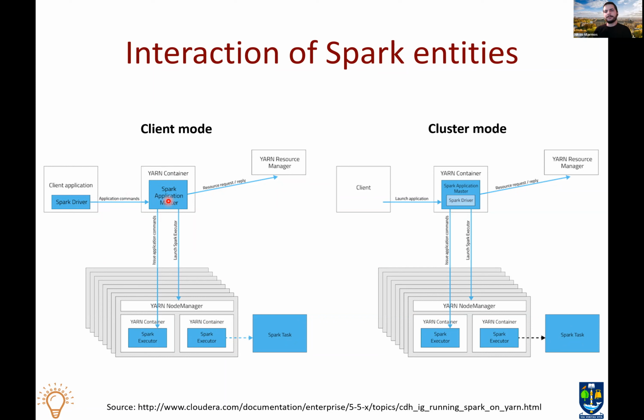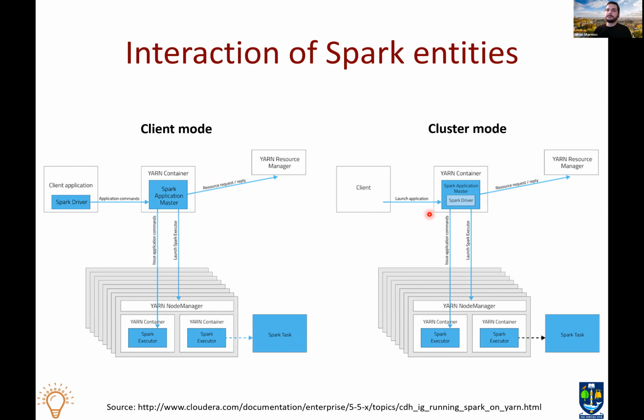Okay. The other way of executing programs in Spark is the cluster mode, in which case the client side is just like a thin layer, right? You have your code there, but when the execution begins, what happens is that that code is transferred to the cluster side. So you acquire a container to be your application master, and there is where the driver is executed. And there are pros and cons in both cases.